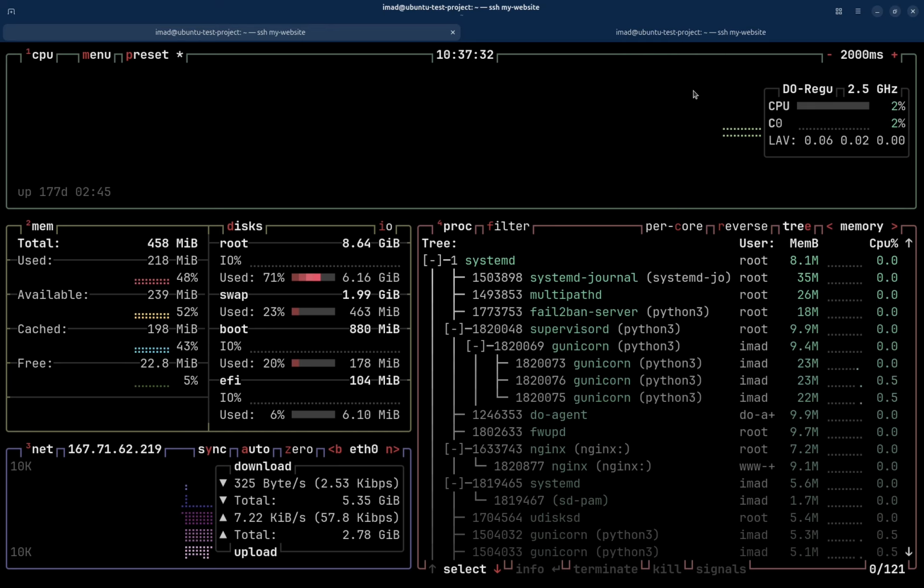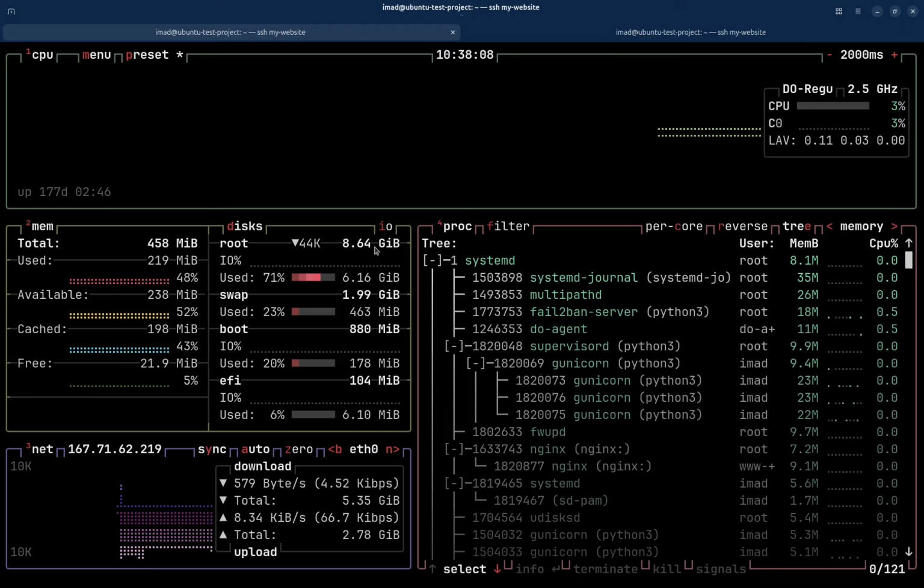You can see on top we have the CPU. Since this is a low-end virtual machine, we have just one core. We have 512 megabytes of RAM. You can see it here. We see that currently we are using 48% of memory and 52% is available. We also have swap. This is what we have created in the beginning. So we are allocating 2 gigabytes from disk as a swap memory to help us because we don't have a lot of RAM. And here we have disk, we have 8 gigabytes. And here we have network, so it shows us download and upload speeds.